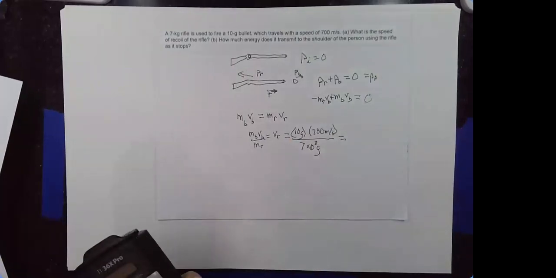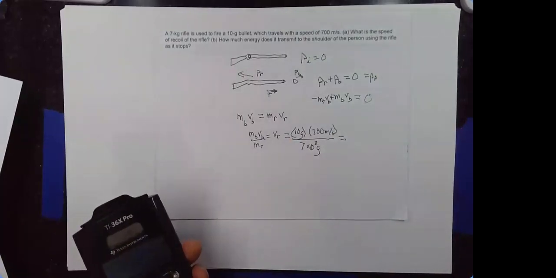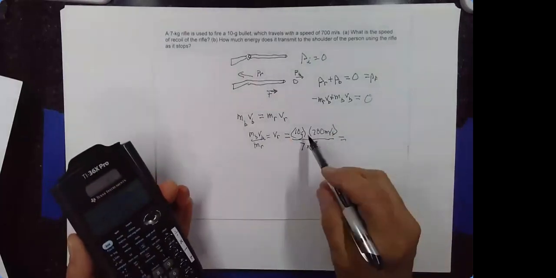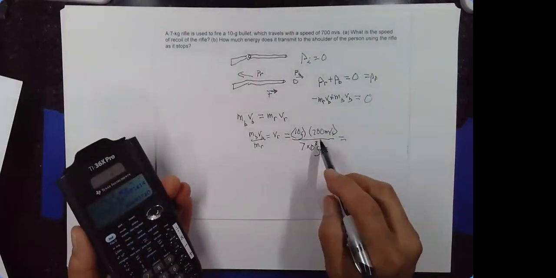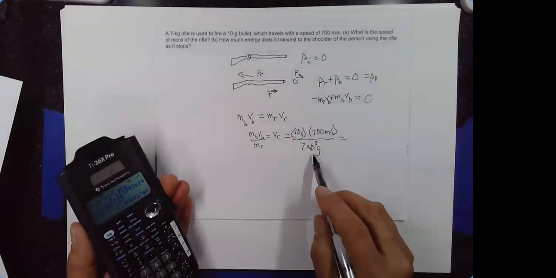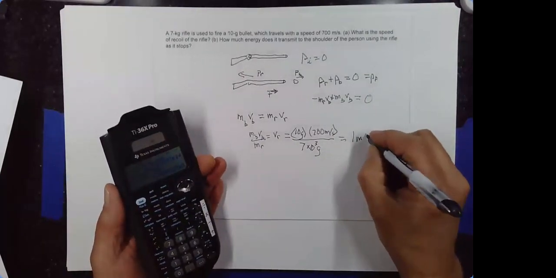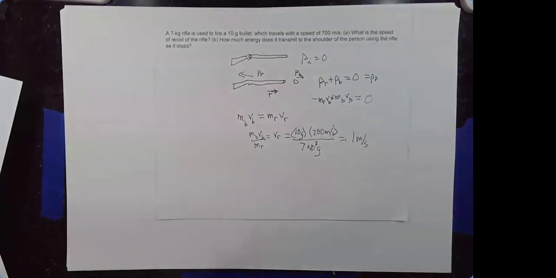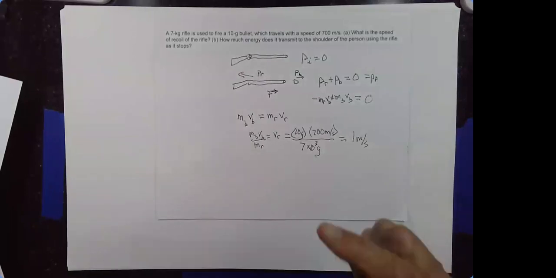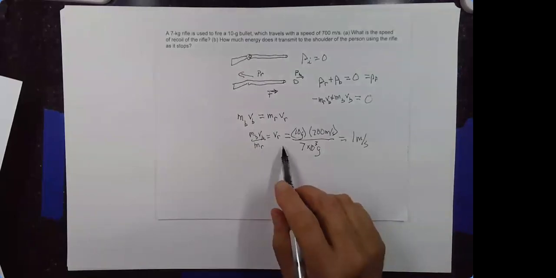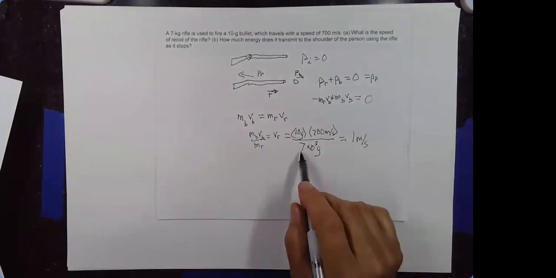So I think we get about 1 meter per second on this, because 700 times 10 is 7,000, and that's 7,000. We just get 1 meter per second is all it happens to be. So I could have done that without writing stuff down, although I would not have trusted myself to figure it out correctly without writing it down.